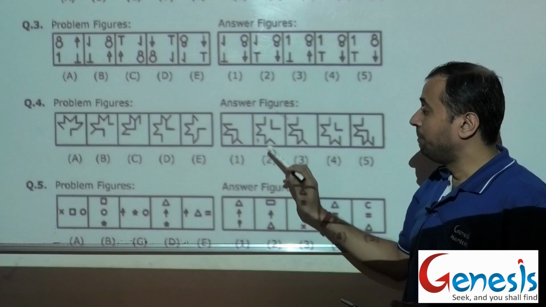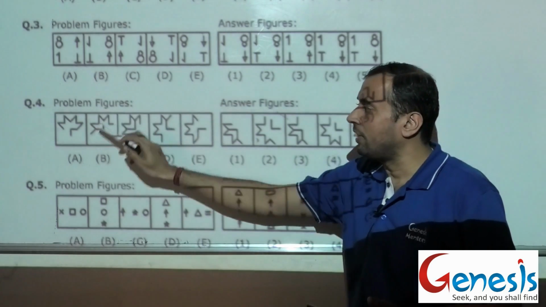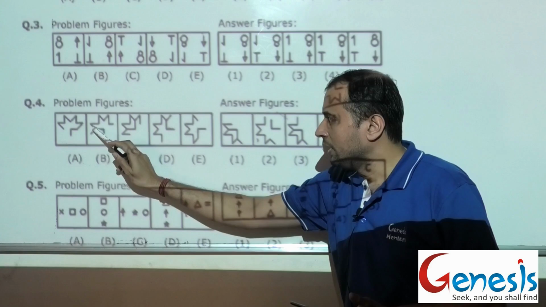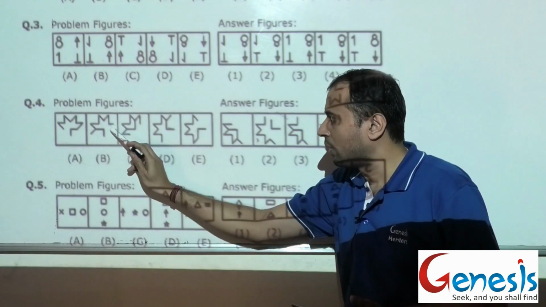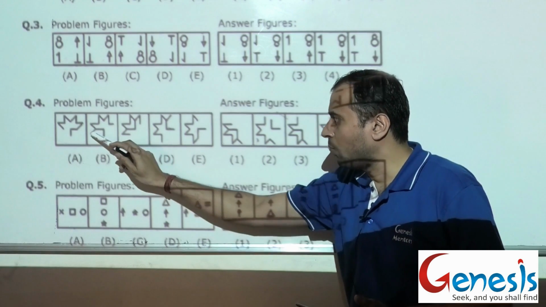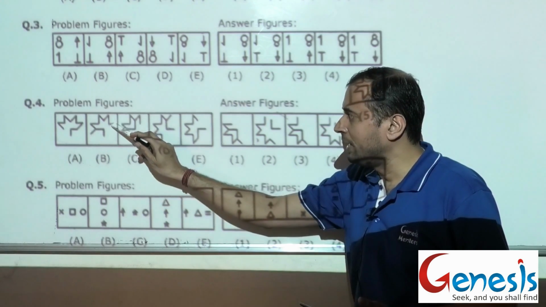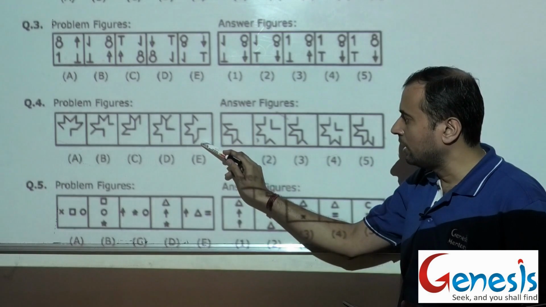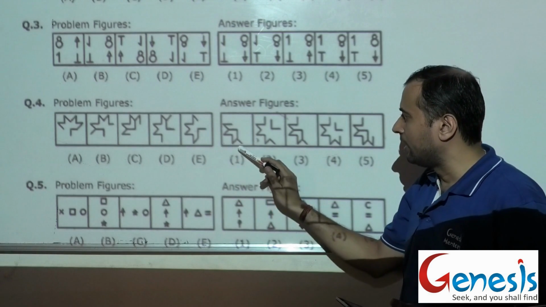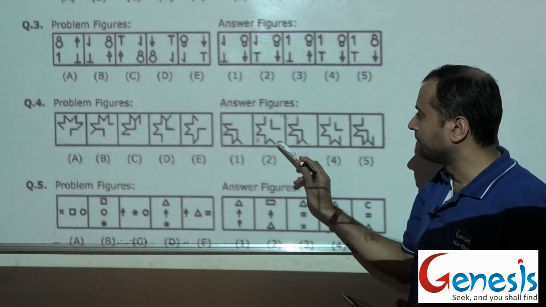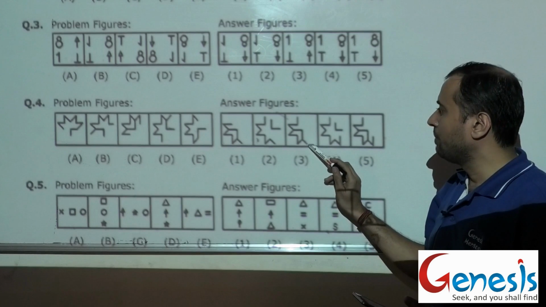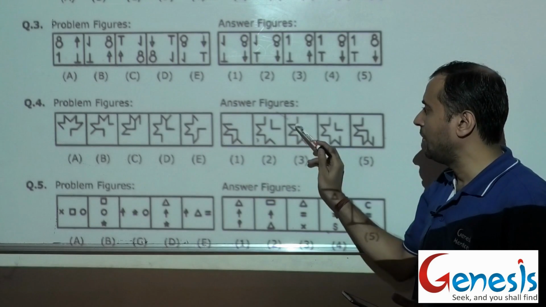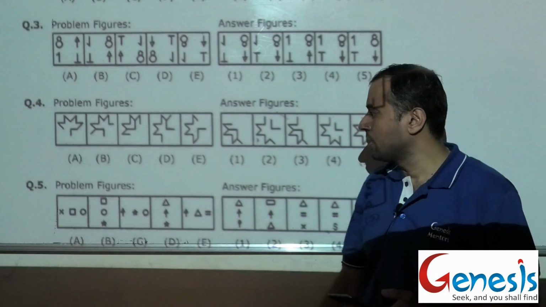Now let's try to understand between 1, 3 and 5 which one is the correct answer based on the other figure which is embedded. So this star: when we look from A to B, one line is added in this direction and one line is deleted from here. It means from every frame to the next frame, one line would be added in this direction and one line would be deleted in this direction. So again, one line would be added in this direction, which will make this clear, but only one line would be deleted. Here two lines are deleted. So this would be the same, but one more line would be there. So definitely my correct answer is going to be answer figure number 3, right? Because it satisfies my condition of L also, and one extra line is added here and one line is deleted from here. So the correct answer was answer figure number 3.